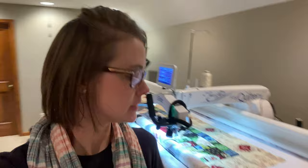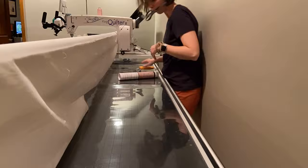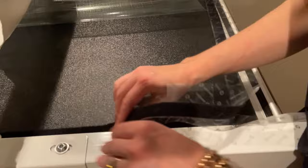So just to go over what I did, and I'll put in some of the video that I took, because last night I was really focused on getting everything set up. I first had to clear off the table, and then I put the plastic vinyl down from Urban Elements. That's the grid that holds down the pantograph on the quilt.